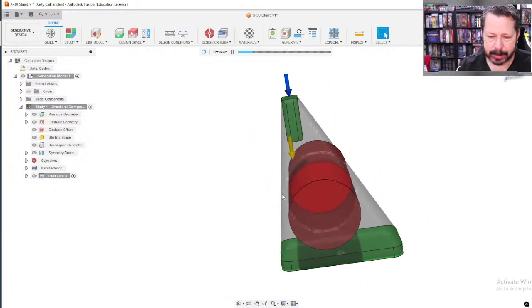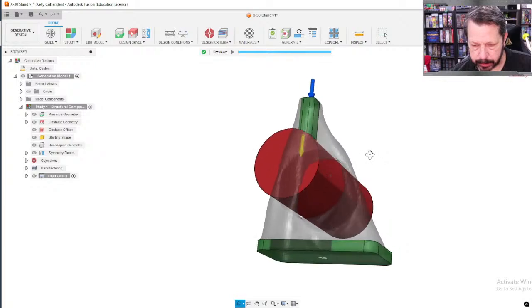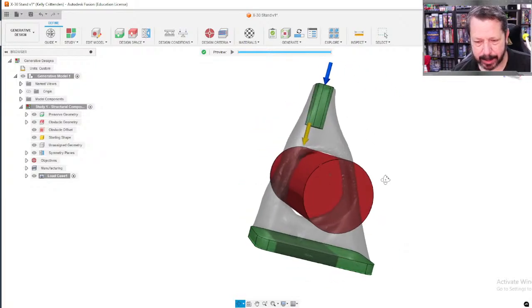Oh, I really didn't want it to put material over here. I wanted it to all go around that way, but I guess if I don't want it to have something over here with just a hole in the middle of it, then I need to probably go in and make some obstacle geometry on this side. So that's why we preview. And that'll force more of it to go around that direction. Because that's not what I wanted at all.